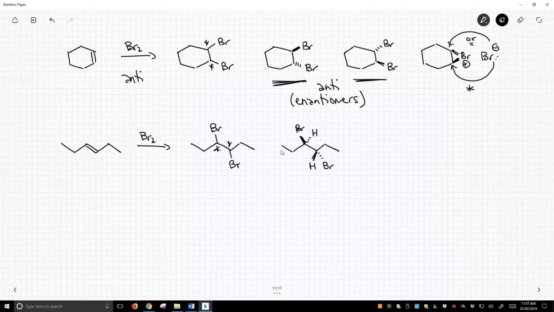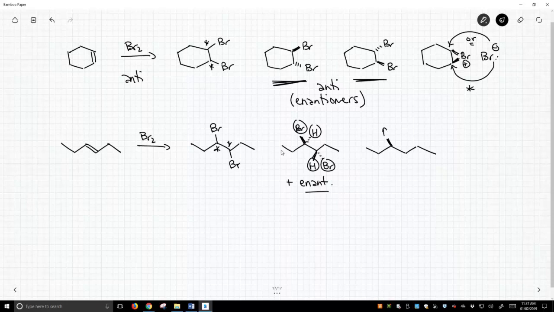This is an accepted product, or it's an enantiomer. So this compound plus its enantiomer are okay compounds. How would we show the enantiomer? Well, simply swap the bromine and hydrogen for the top, the first stereocenter, and then for the right stereocenter, swap the hydrogen and bromine for that stereocenter, and you will have inverted all your stereocenters, and you will draw the enantiomer. This compound would not be a correct answer.